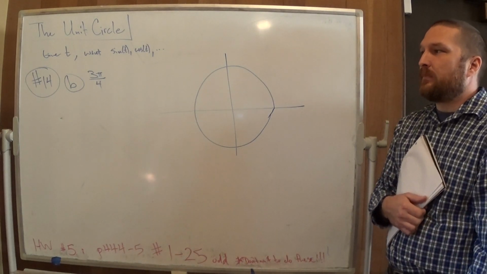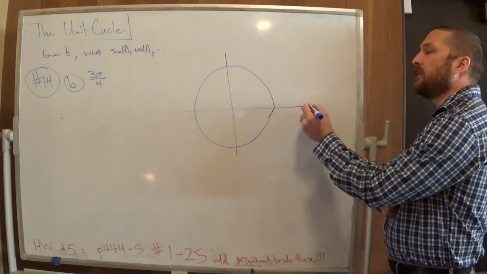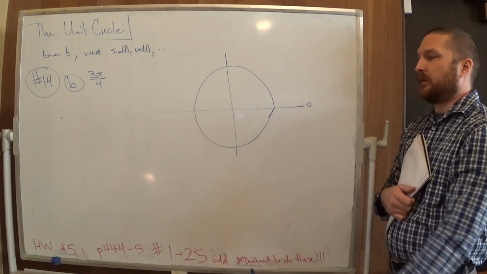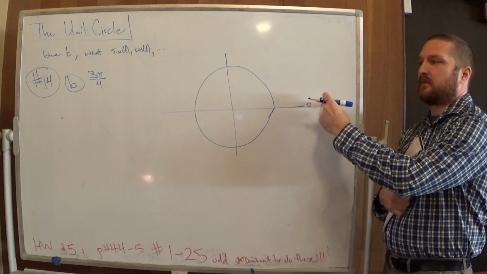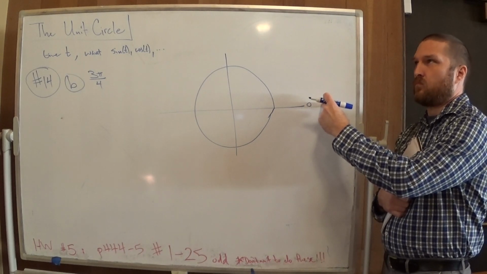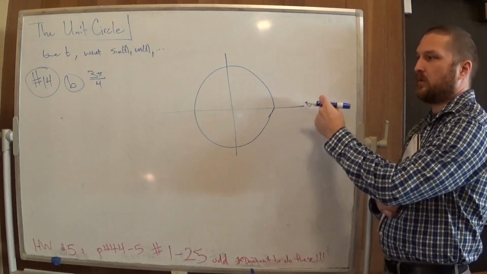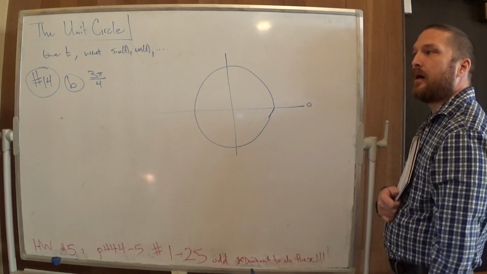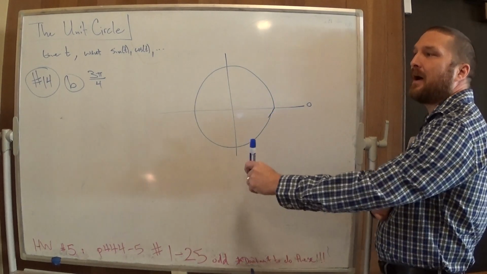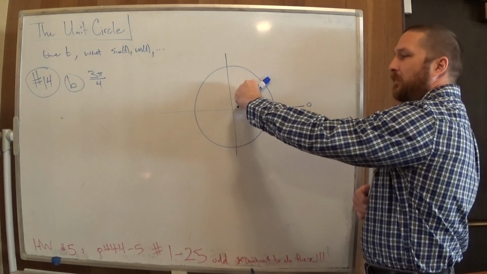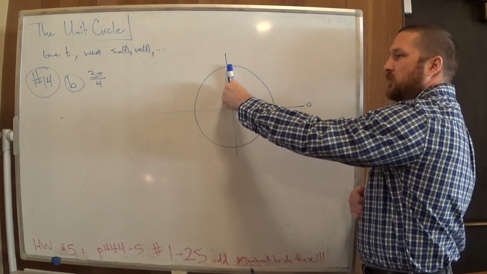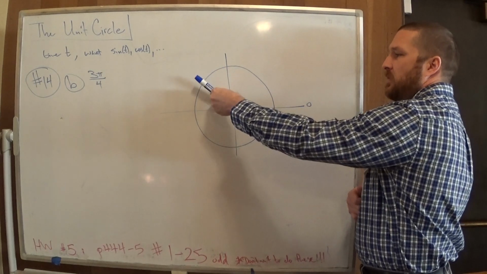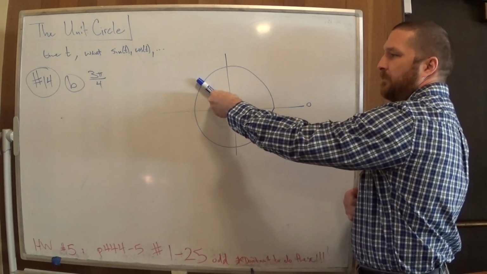Where is 3 pi over 4? And of course, from now on, we will always be measuring from the positive x-axis. So it's in the first quadrant? No. Oh wait, right, and we can count by pi's over 4. 1 pi over 4, 2 pi's over 4, 3 pi over 4, right there.